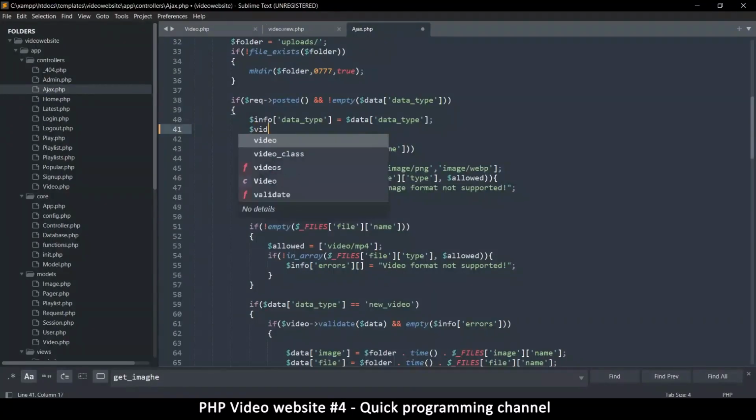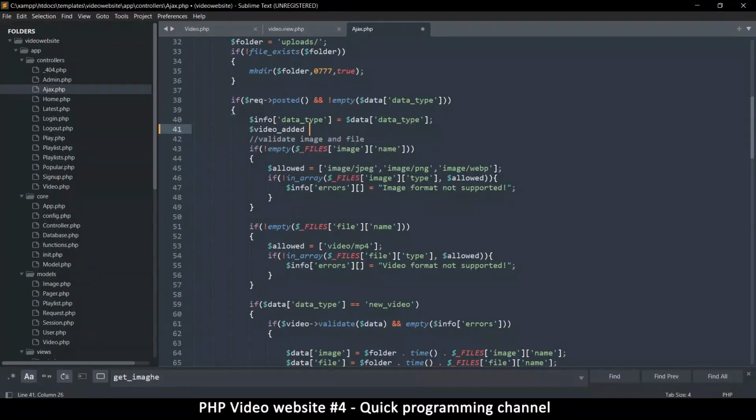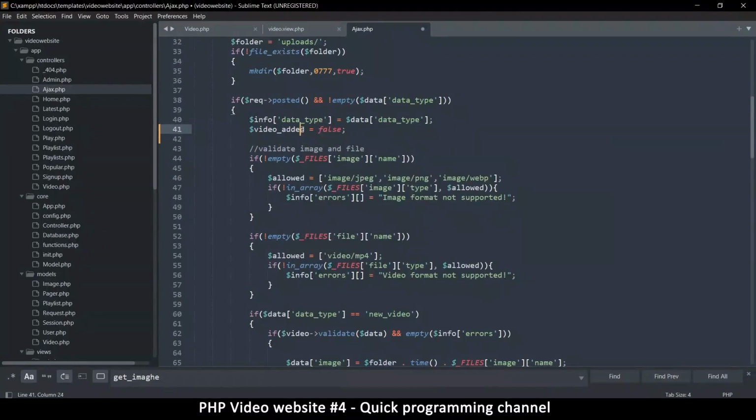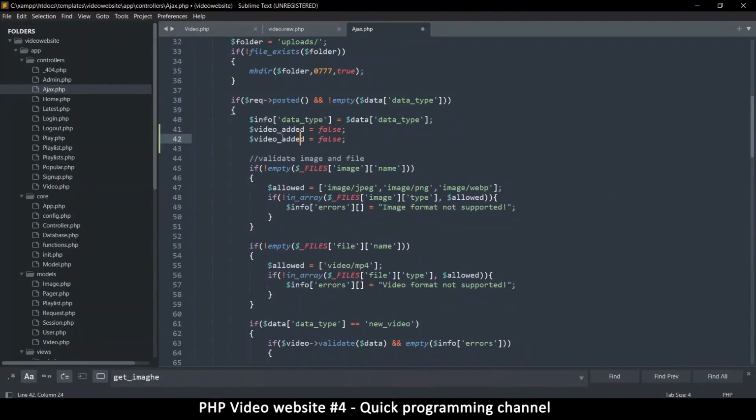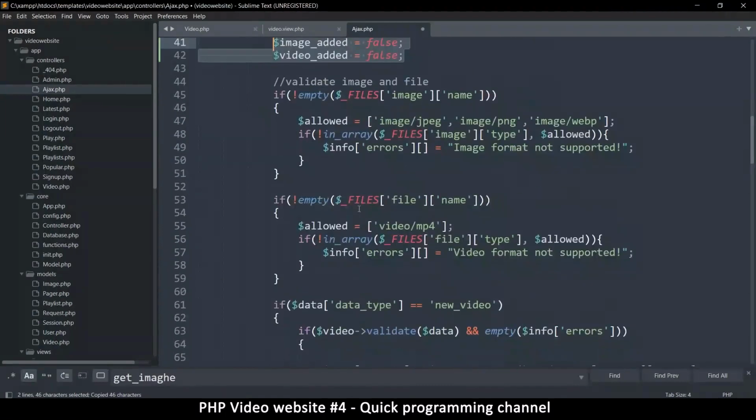Let's just say video added is equal to false. Let's also make another one called video image added. So image added and video added. So let me copy these bad boys.